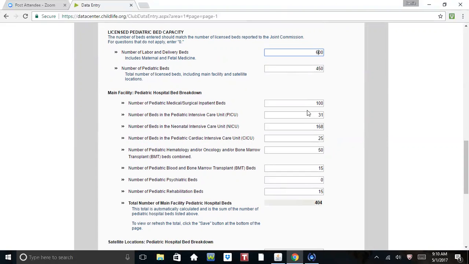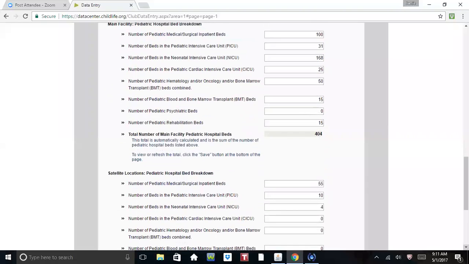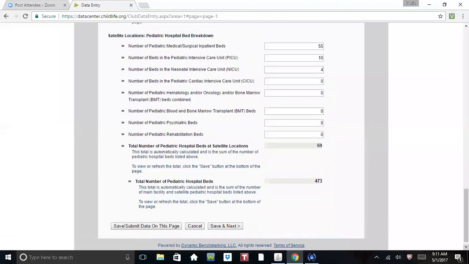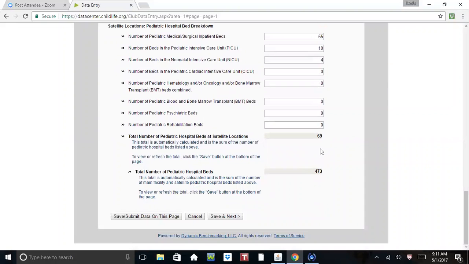So you have your numbers here. You have your full data here. As you're adding your numbers in, if you're interested in seeing that collective added number, you can click save and submit data on this page, and it adds it for you.